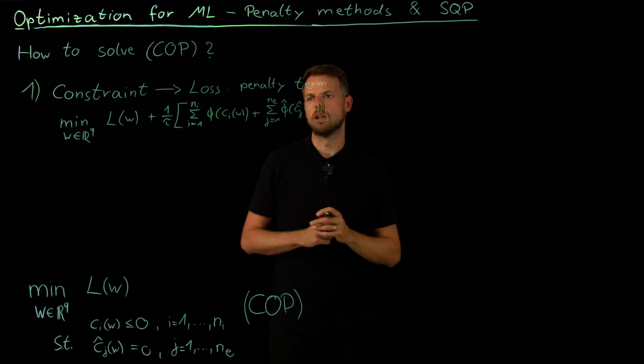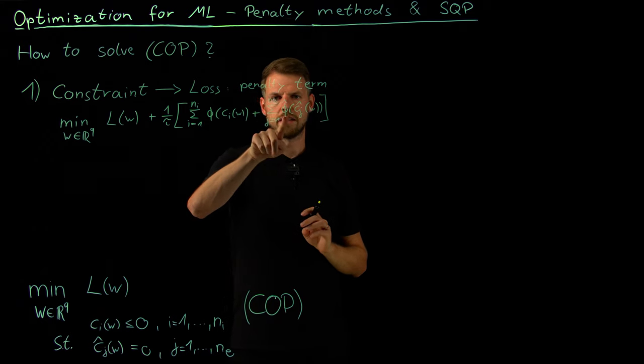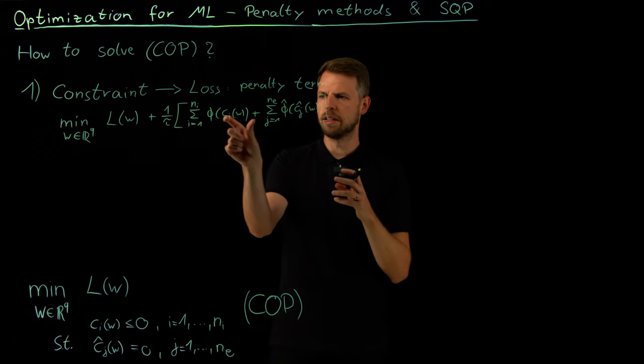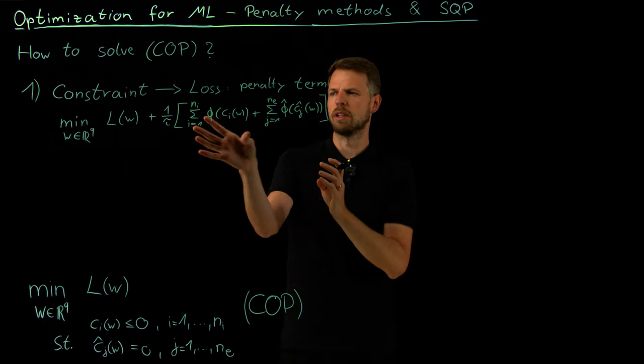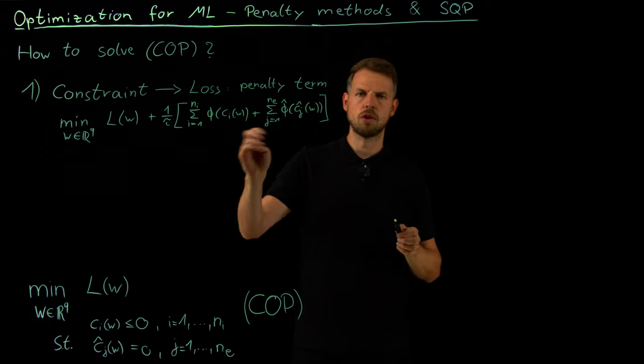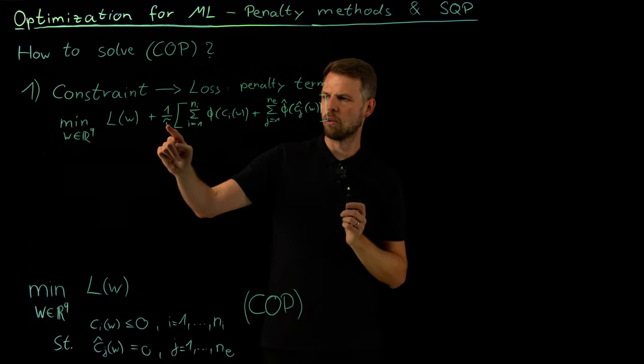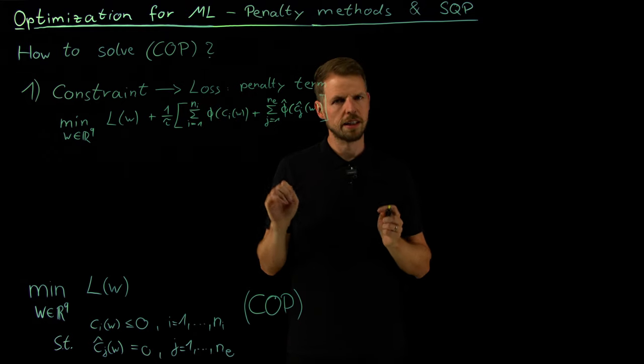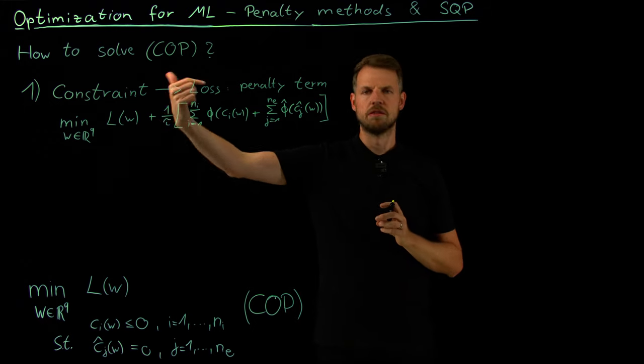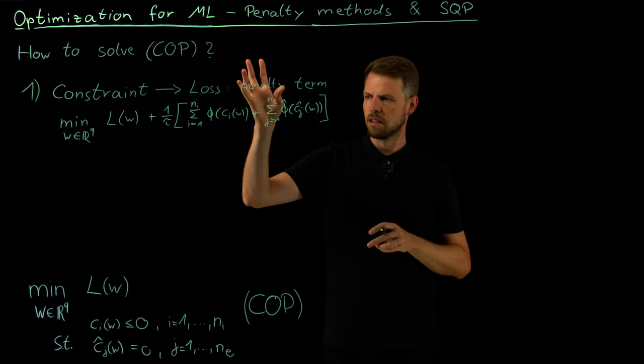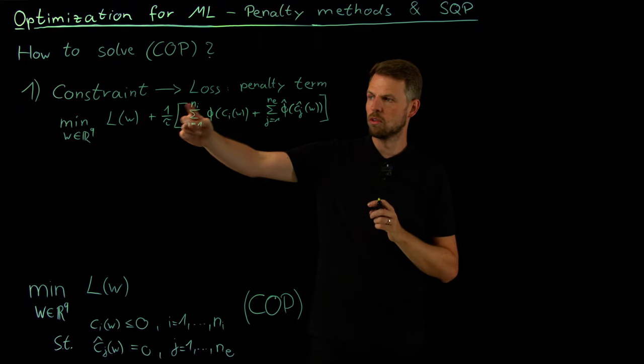And now this in brackets gives us the penalty term. So what we have here is a few design decisions. We have these phi and phi hat which are functions that we can design ourselves in which way to penalize the constraint violation. This is what we want to do. This term becomes large if the constraint is violated. This term becomes small or in the best case zero if the constraint is not violated. And so this means that if we crank this up, make this more important and this is what the tau is for, then we can enforce these constraints not exactly but close enough. And for many applications this is suitable. So if the tau goes to zero, then we divide by a zero meaning that this goes really really up. And so this means that satisfaction of the constraints becomes really important over the original loss function.